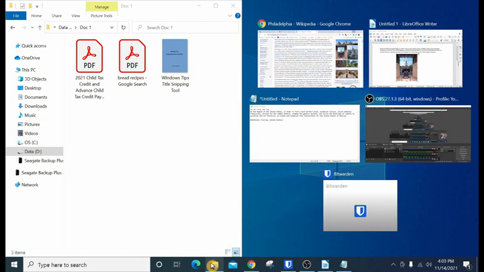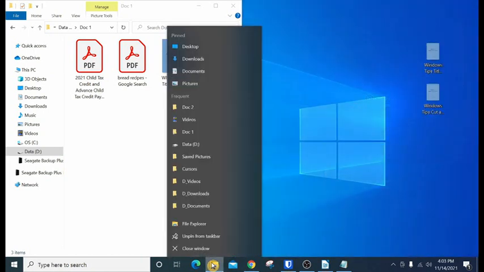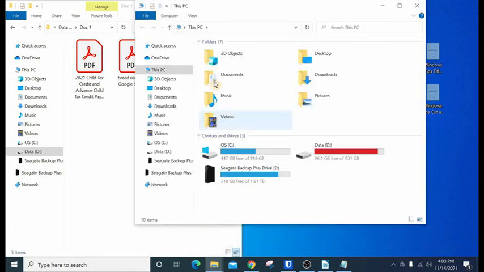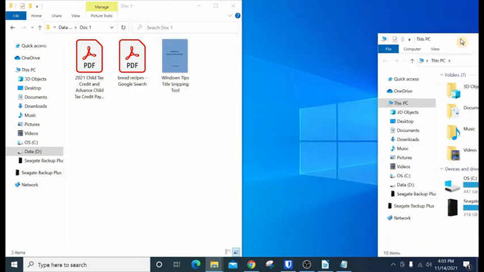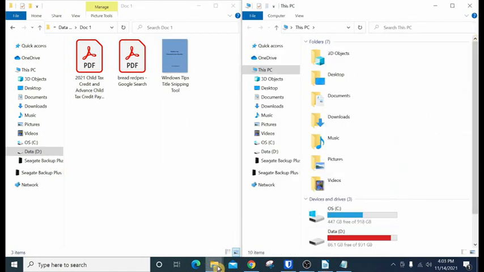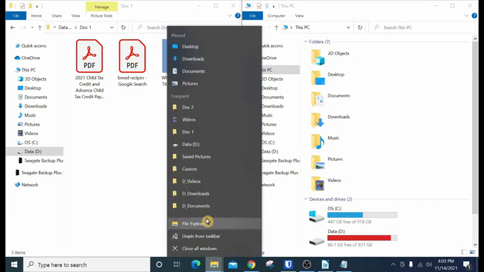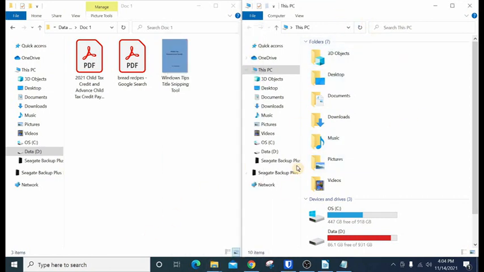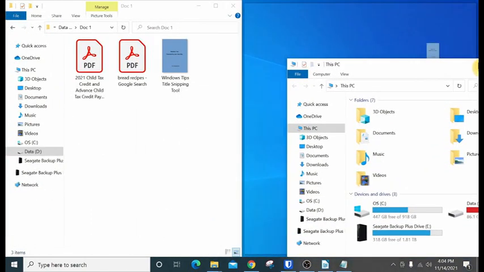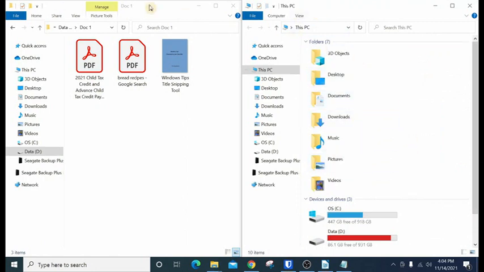size. Now if I go down here to the Windows Explorer or File Explorer, I can open another window. What I did, I right clicked on here, and you see if you right click, it'll bring up a menu that you can get other options. So what I did, I clicked that, and now I have a second window, and you see that I was able to slide that to the right, and what it did, it sized itself to exactly half the screen. So I have half here and half here.